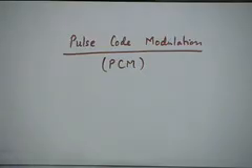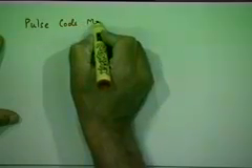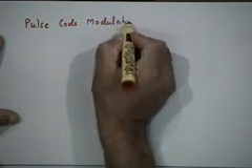Another way of representing or converting your analog information into digital form is through what is called pulse code modulation, which is essentially a quantization process followed by an encoding process, right? So we will discuss pulse code modulation in the context of communication theory in today's class. If you look at this second method, basically we have this block diagram for a pulse code modulator, and you will see where the name comes from in a few minutes.